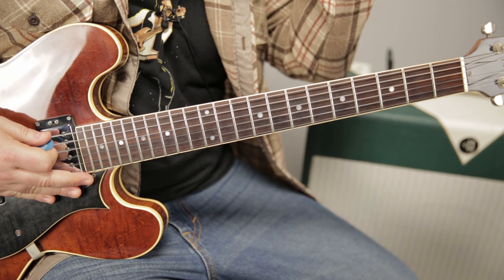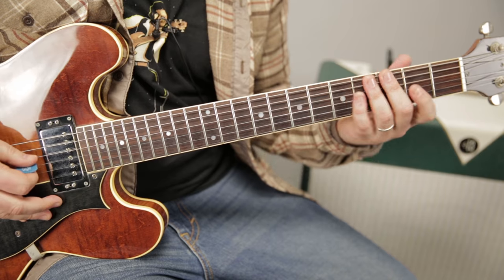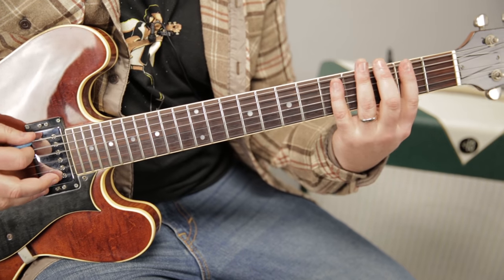So the lick again — and then the whole scale itself, we call it the A major country scale, the A major blues scale. Now if you have been working on your pentatonics for a while and you know the extension below and above, with the A major, that means the extension shape still works the same, it's just the A note is the root.